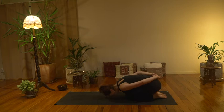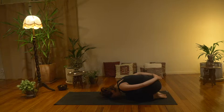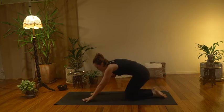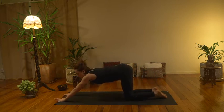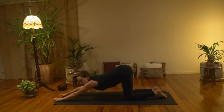Good, and just rest the forehead to the ground. Hold here for a moment. Good, and then walking the hands out in front of you. We're going to keep walking them out until we find our way into melting heart pose, Anahatasana.